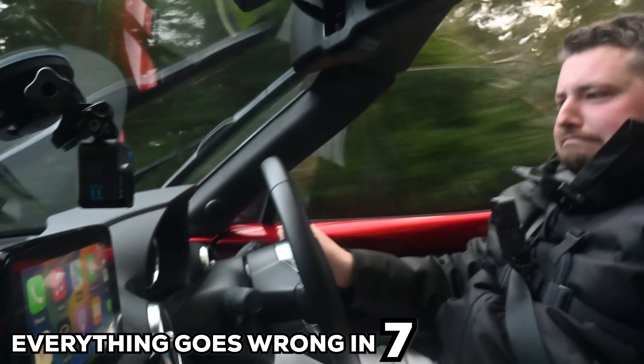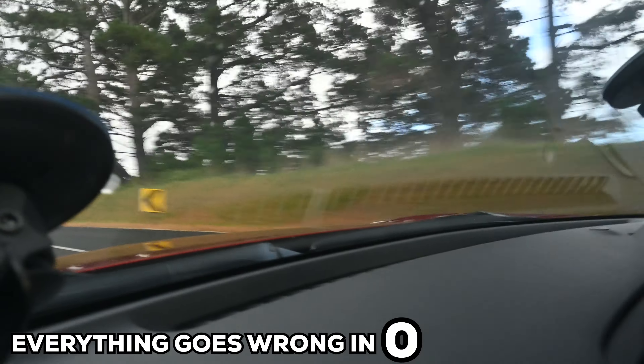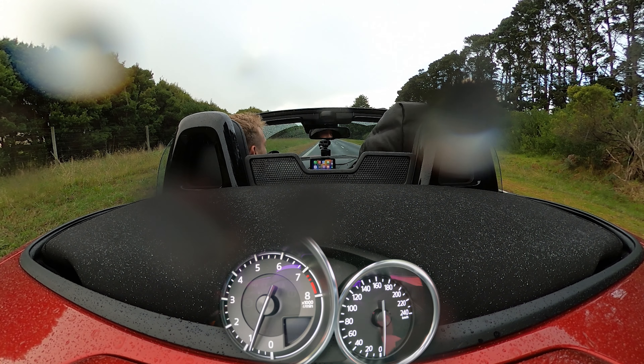Oh my god, that was almost terrible — almost blew the engine there, but that's okay, I did it, that's the important part. Oh no, it's raining! We're getting straight into it within the first test. I don't know if people can see, but it's raining right now. Because we are true MX-5 enthusiasts, we have the roof down — as we should. Should we launch it?